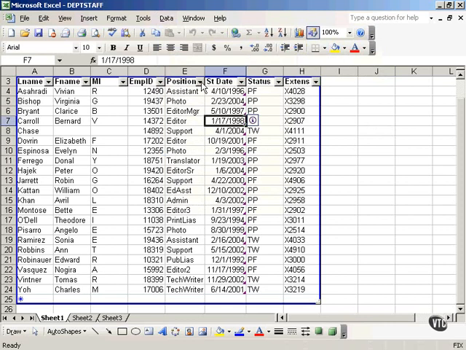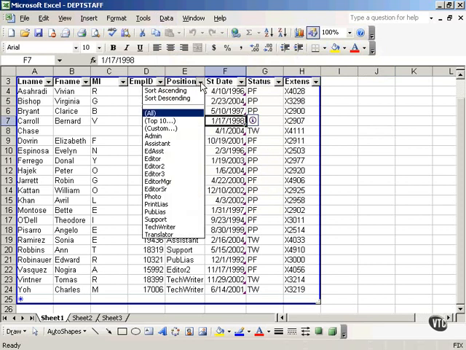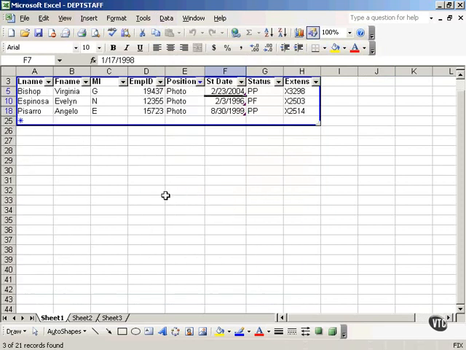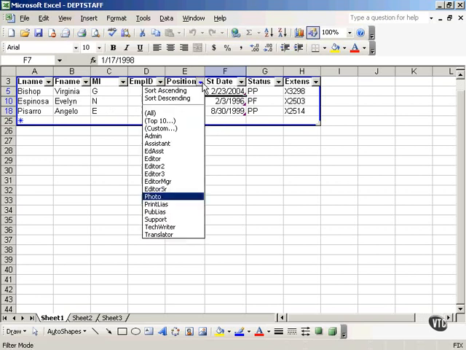As we pointed out before, you would click on the drop-down arrow next to the field you want to filter by, and then select the item from the drop-down list for which you want to search. For example, perhaps you want to search for everybody in the photo department. So now we've narrowed our list to just those who work doing photography for the editorial department. If we want to go back now and look at the entire list again, and not just those assigned to the photography department, we would go back and select All.